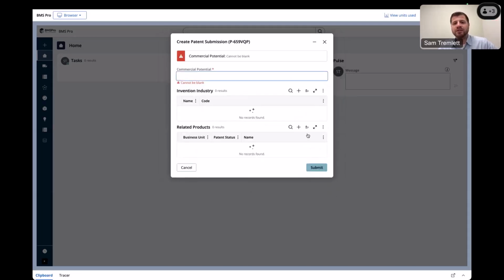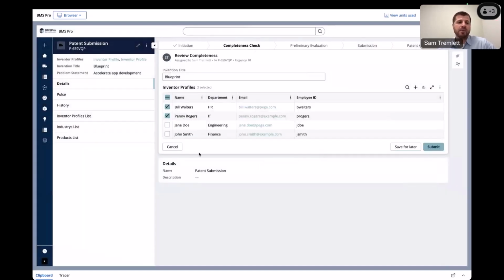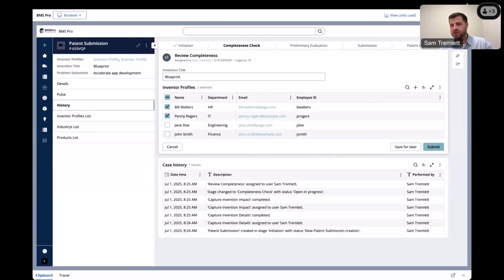And again, this is the beauty of leveraging a platform like Launchpad. All of those things you saw in the preview, I'm now seeing reflected in my actual application, so that as I iterate and make more changes, that includes things like the details, right? The pulse that we talked about, any of the case history, including things like attachments and followers. So you see how working with that preview, getting to a point where you're happy with your stakeholders and interested parties, and then taking that blueprint, generating the application gives you a huge jump start on your journey.